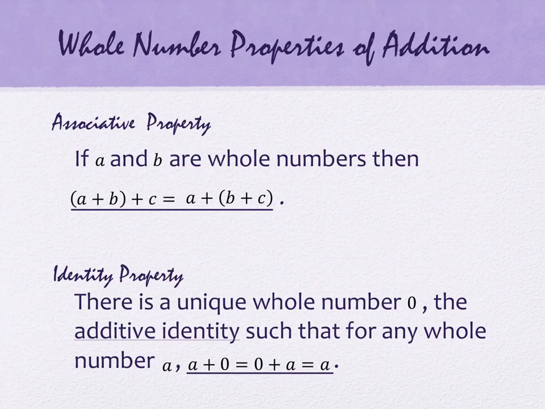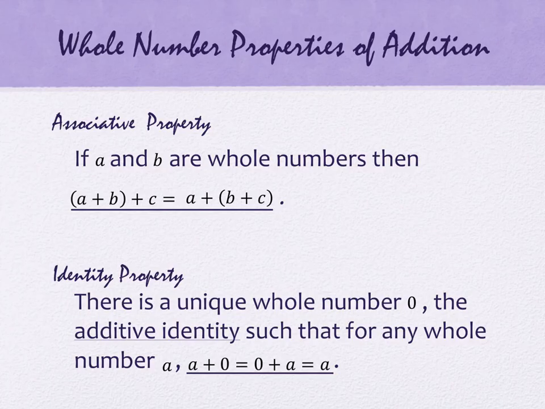Associative property. The word associative is much like when you talk about who you associate with, right? And we represent this with grouping symbols, which for us most of the time is parentheses. It says that the grouping of the numbers does not change the result. So if I add A and B and then add C, I get the same thing as if I add B and C grouped together and then add the A. So the grouping, the association, for addition doesn't make any difference. I get the same list of numbers.